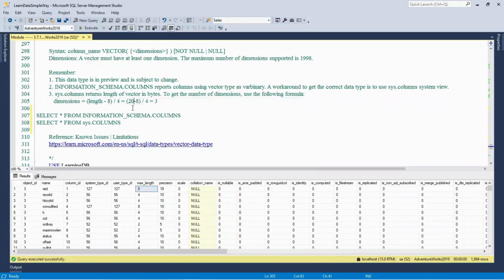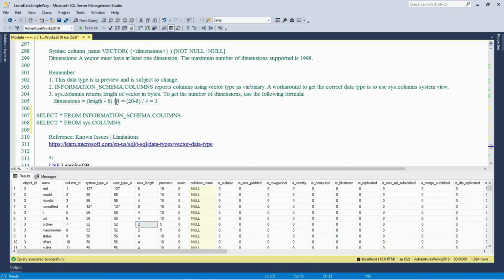Now, say the length mentioned here is 20. For that, 20 minus 8 is what they are considering, as 8 is what they are subtracting from the main length.